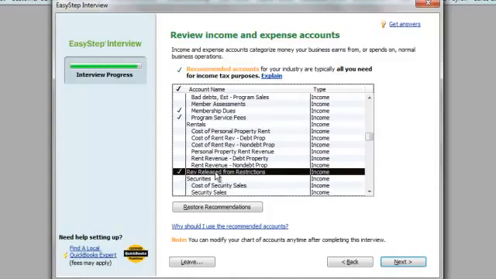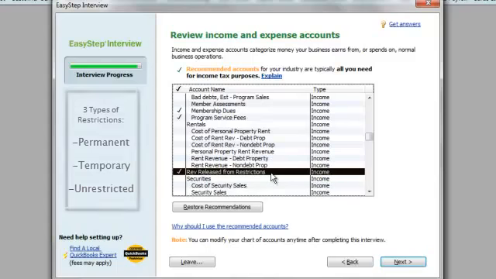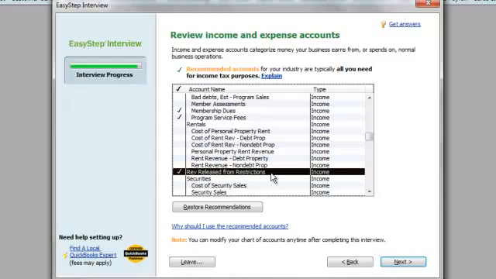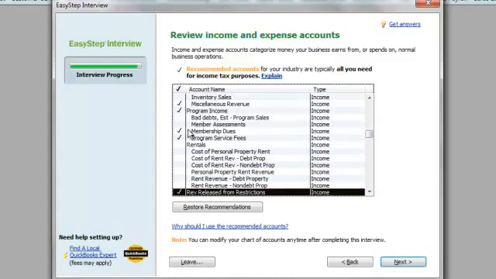Okay, this is an interesting one. Revenue released from restrictions. There are three classes of restrictions for nonprofits: permanently restricted, temporarily restricted, and unrestricted. And so if a temporarily restricted gift gets sent to the intended target for which it's been designated, then it needs to be released from that restriction into unrestricted and then sent. So this is an important one for that.